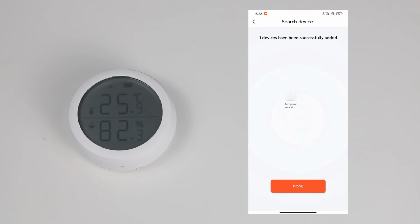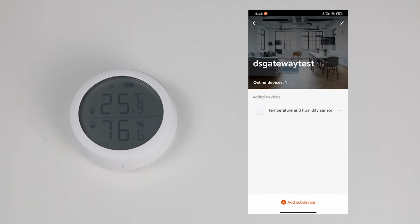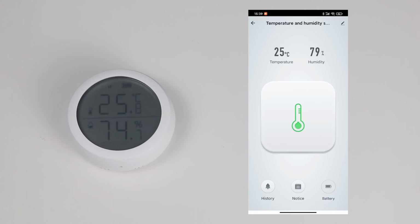It can be seen in the mobile application that the temperature and humidity sensor is paired. You can now check the temperature and humidity data in the Tuya application.